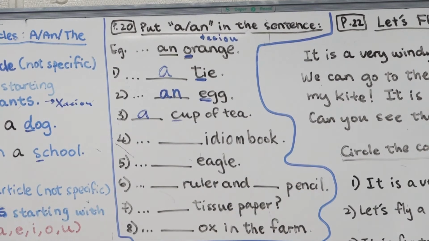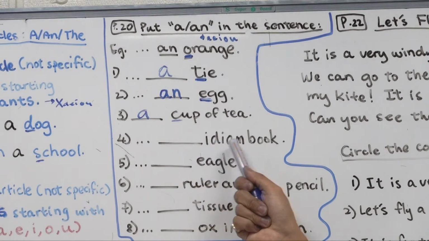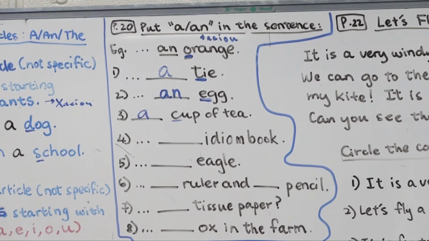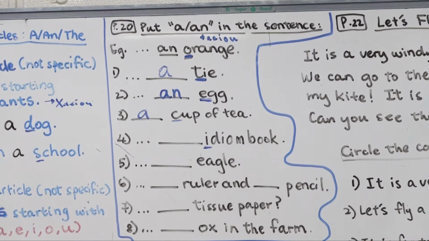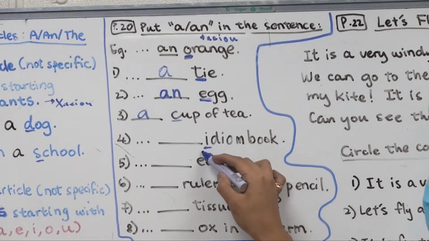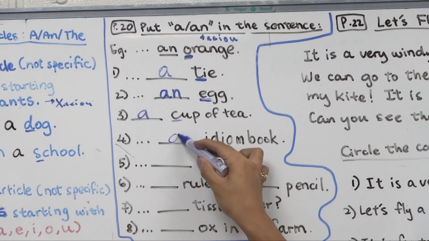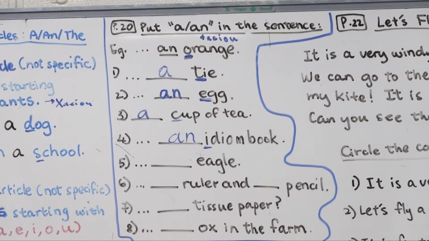Now let's go to question number 4, the last one we'll do together. Then I'll let you do questions number 5 to 8 by yourselves, okay? So question number 4. My father buys me a or an idiom book. Let's take a look at idiom, which is the word after the article, right? So idiom, letter I. Now, is idiom with the letter I a vowel, A-E-I-O-U, or a consonant? That's right, it is a vowel, so it should be an idiom book. My father buys me an idiom book.